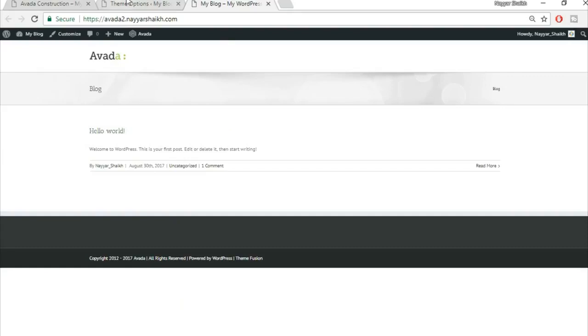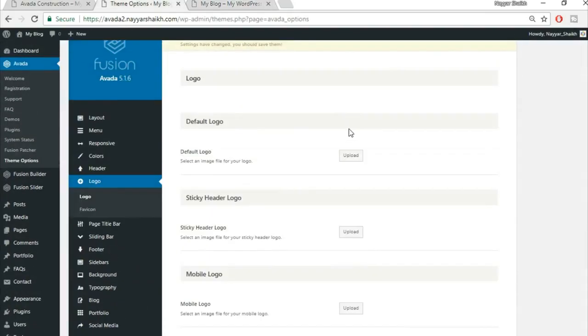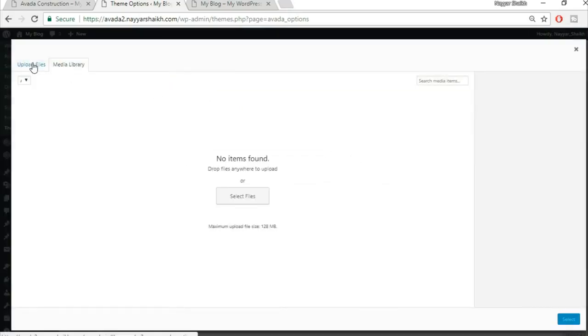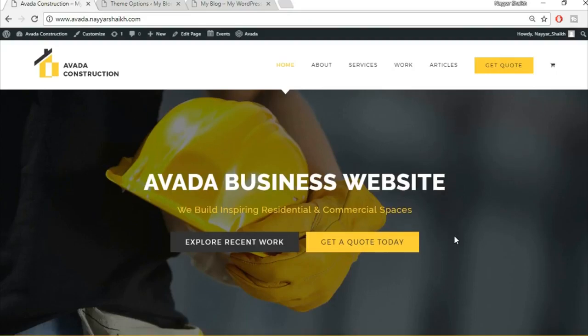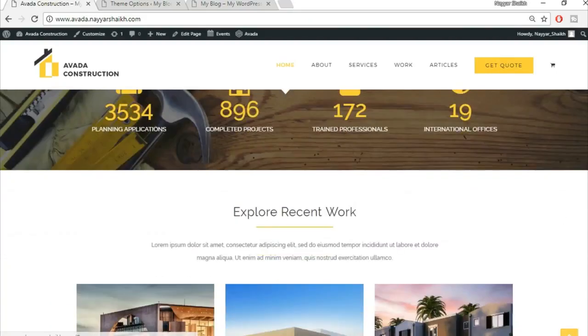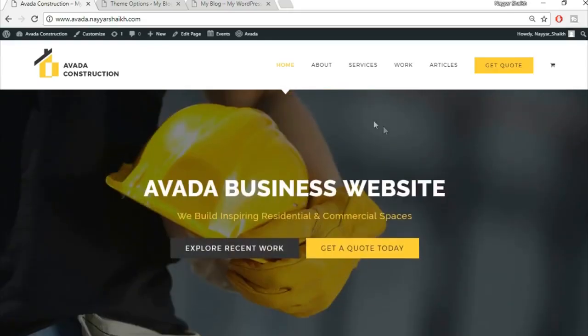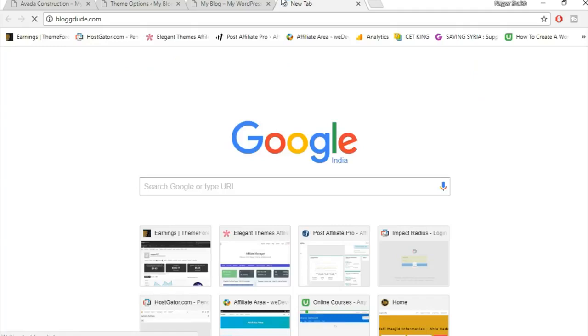Now change this, your default logo. Okay, so this is the default logo. We want to change this, so just click on this remove, and upload. Now upload your own file. Now all the images, all the code, whatever I have used in this particular demo website, I have given on my website. If you go to my website blog2.com, I have given all the resources on that particular website.